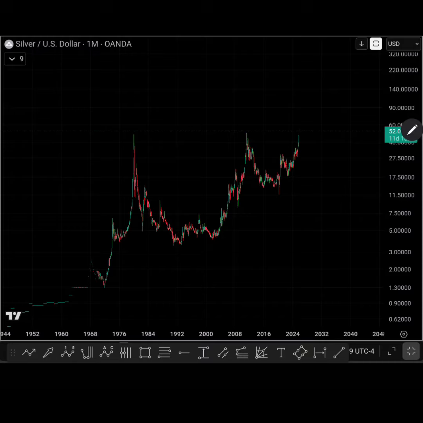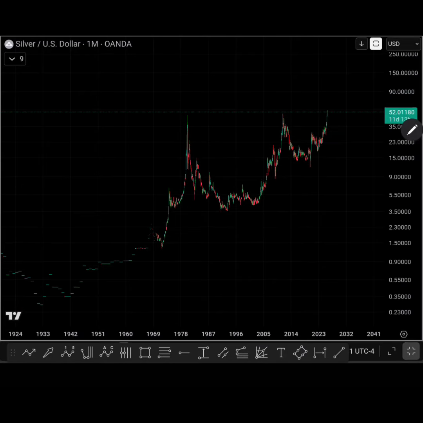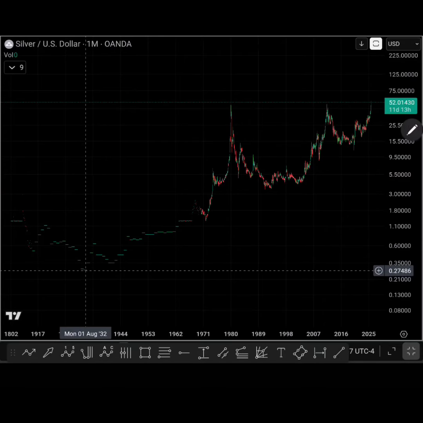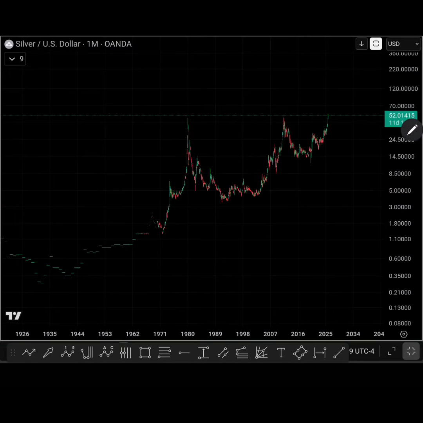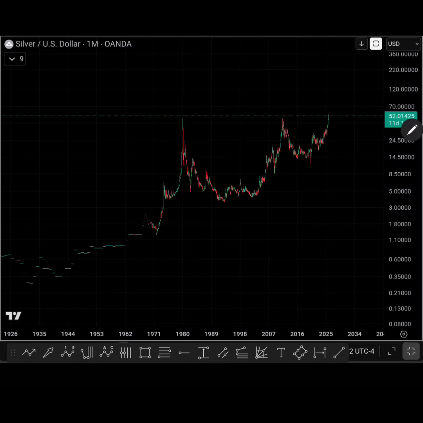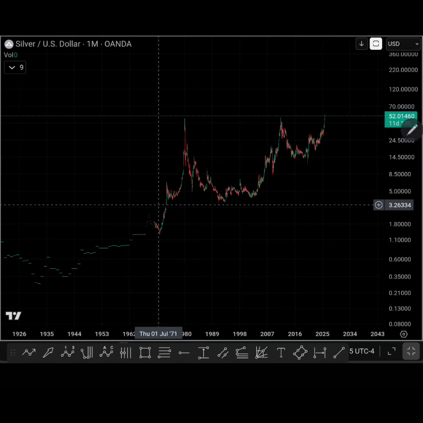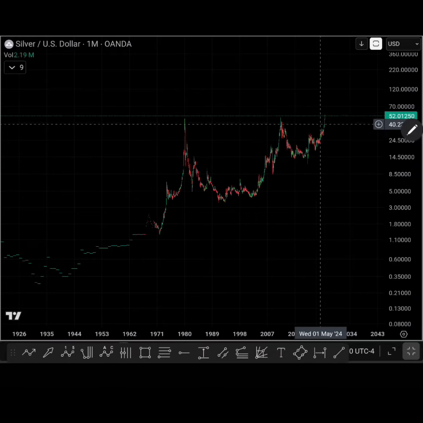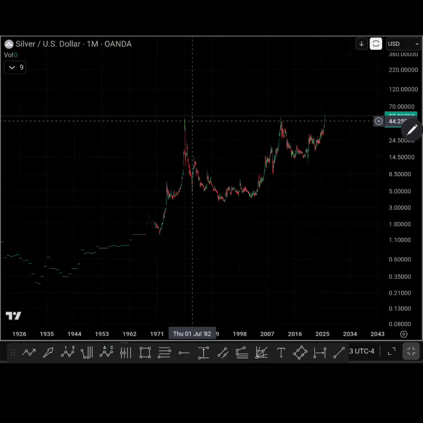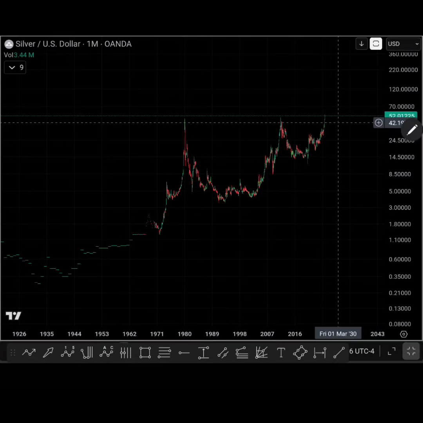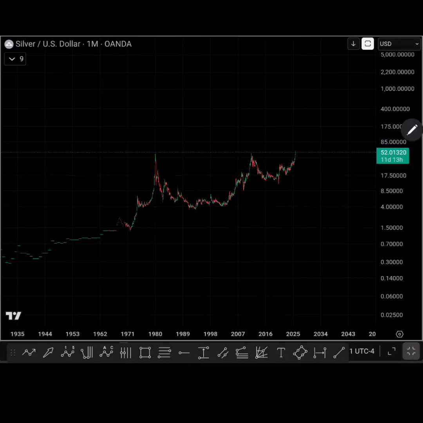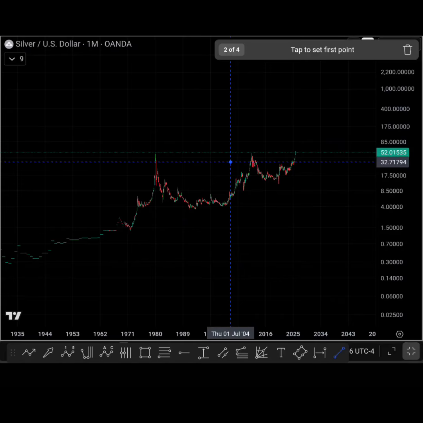Yeah, this is the entire history of silver, and looking back in the 1930s, you got down to 25 cents an ounce. Currently trading at $52. That's crazy. But price did make a cup and a handle, and basically making another cup inside that handle. So this could be a repeating cup and handle, and a smaller little handle off of this cup. And the breakout should be enormous. You're talking hundreds of dollars for silver coming.